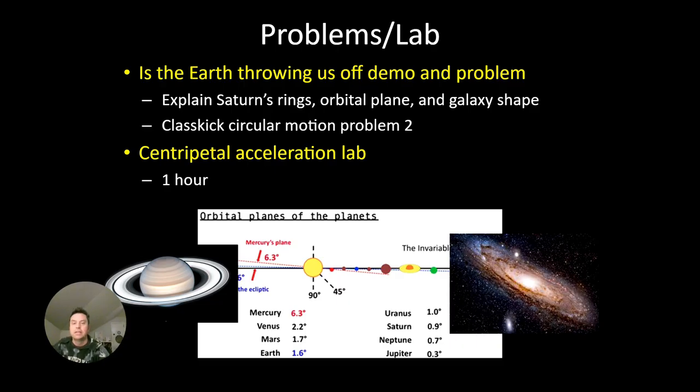Explain Saturn's rings. The rings formed where Saturn is rotating the fastest. So some of its material that did not coalesce into the planet got flung out, right? Like when you toss a pizza up in the air, and the crust spreads out. That is what's happening with Saturn's rings. It's spinning. And also, our planet is not a perfect sphere, right? It's bulged in the middle because it's rotating.